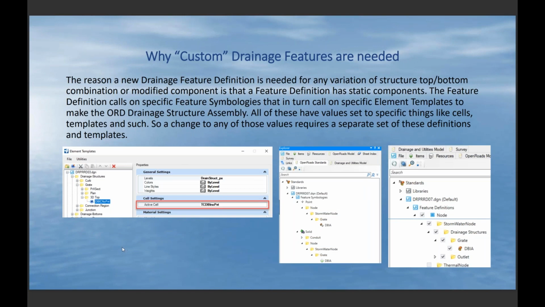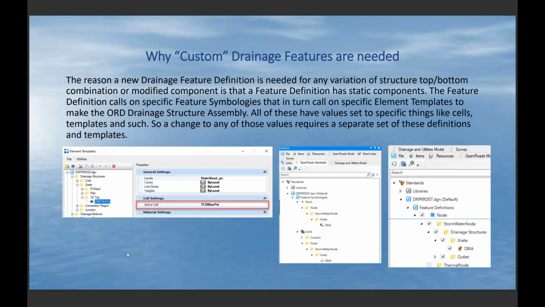I am asked this question repeatedly, why custom drainage features are needed. The reason for a new drainage structure definition is because there has been a variation of the structure that you're trying to place, which means if you have a top and bottom combination, you're going to have different feature definitions for every combination of top and bottom.